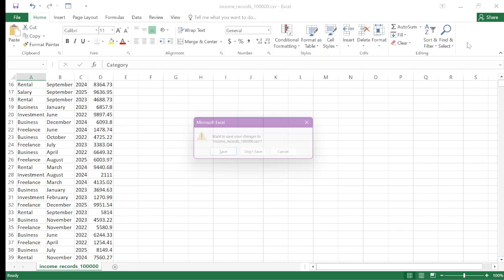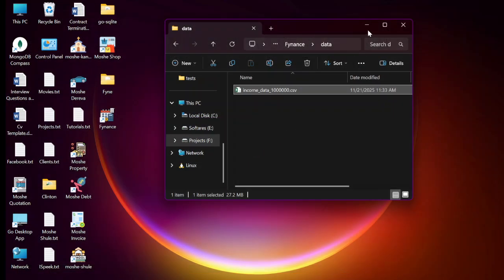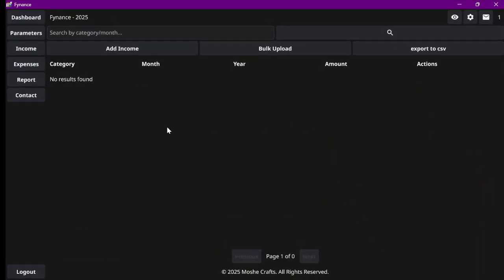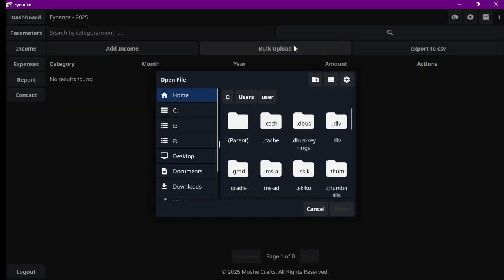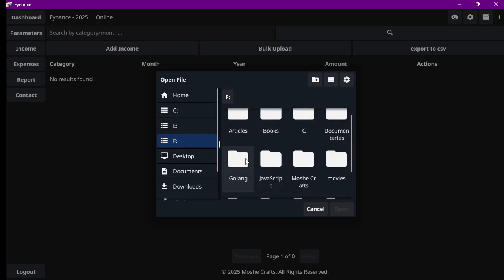So what I'm going to do is I'm going to upload this data using the bulk upload, and what it does, it splits the data into 100 records. Okay, so if you upload 1,000, it's going to be split into 100, like it's batch processing of the data to ensure that it's uploaded faster and the application does not freeze. And of course, MongoDB, since this application is using MongoDB, it can be able to not cause errors when you're uploading too much data at the same time. So I'm going to upload.